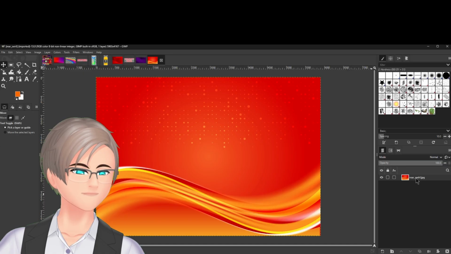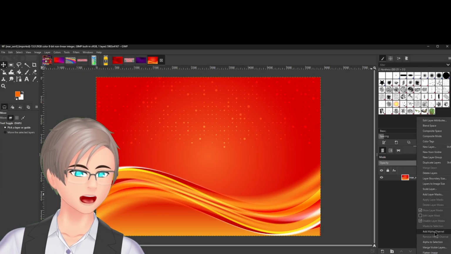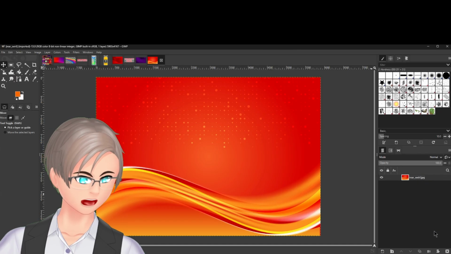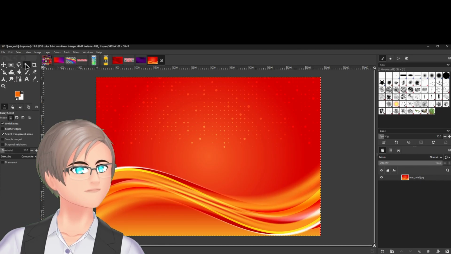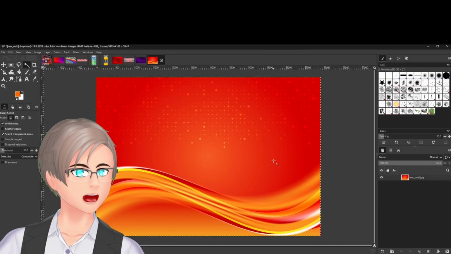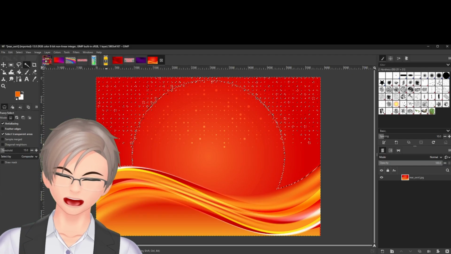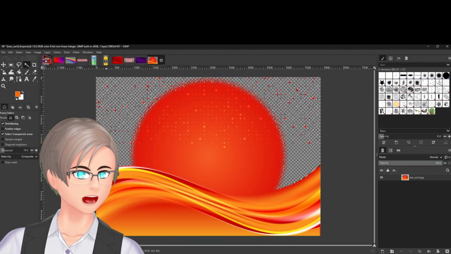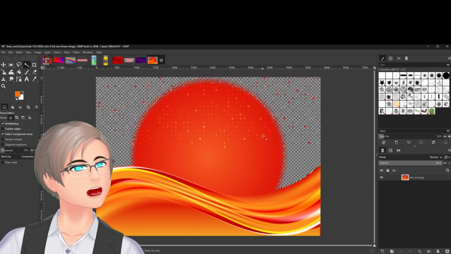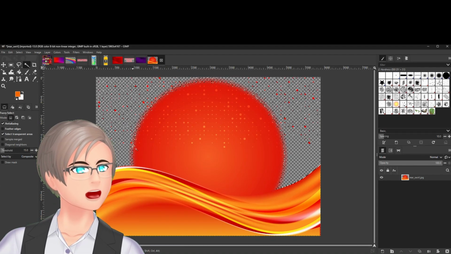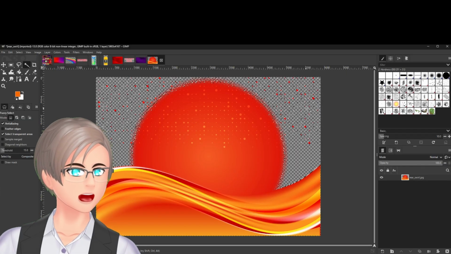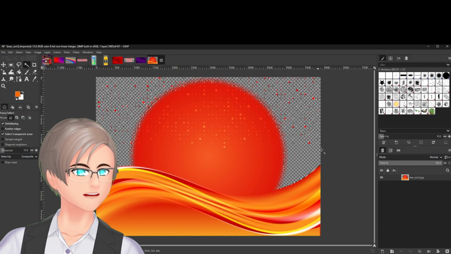So I'm going to go here to the right side and right click it. And oh, this time the alpha channel was not selected, so I'm going to click it to select it. Click my fuzzy tool. And I don't really want the orange part here, so I'm going to click over here in the orange and get rid of that. Oh, it's left me with kind of an orangey ball and some specks. You know what? Just by chance, I kind of like that. So I'm going to keep that.